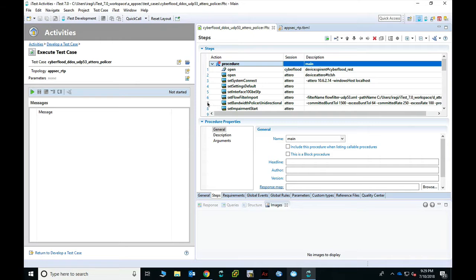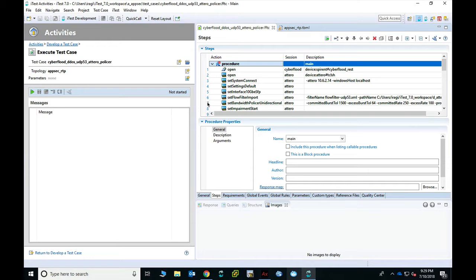So in this test case, what we're doing is we're going to open up a session to CyberFlood, and we're also going to open a session to the Attero. So you can see from the top of this in line 1, it's going to open up a session to CyberFlood, and then in line 2, it's going to open a session to Attero. From then, we're going to do a few commands to set the Attero to default to clear out any old configs.